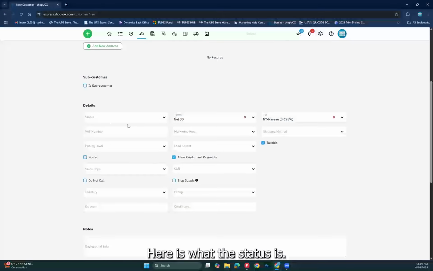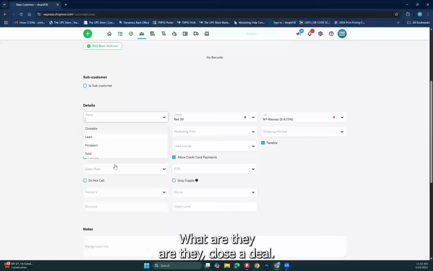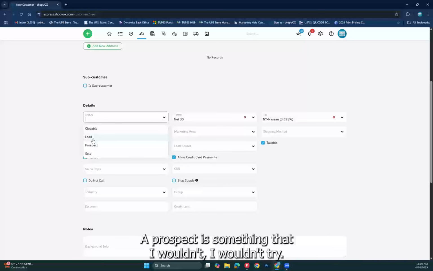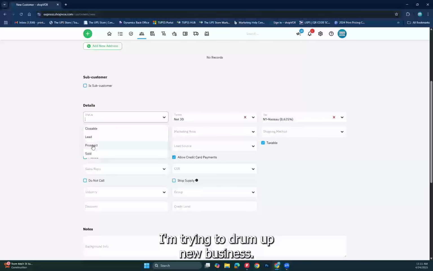Details here is what the status is. What are they? Are they a closable deal? Maybe we have them a quote. We've quoted them, but we haven't closed the quote yet. A lead would just be that they are looking for something. A prospect is something that I'm trying to drum up new business. So a lead is someone who has contacted us and said, "Hey, we're looking for some products from you.